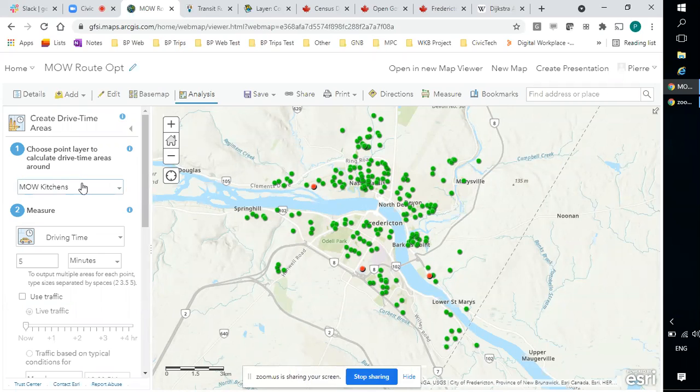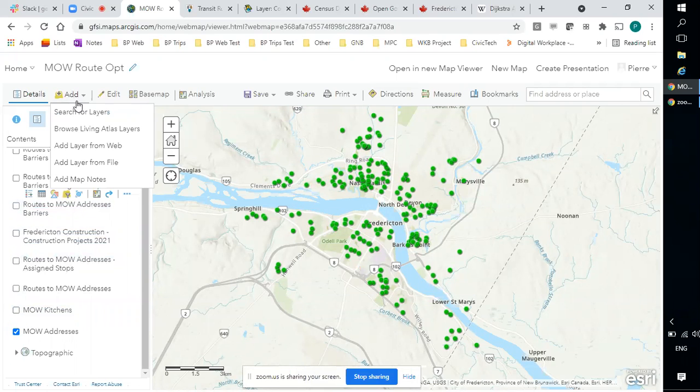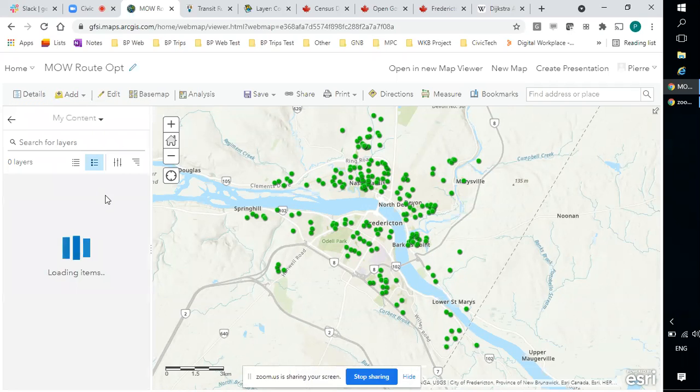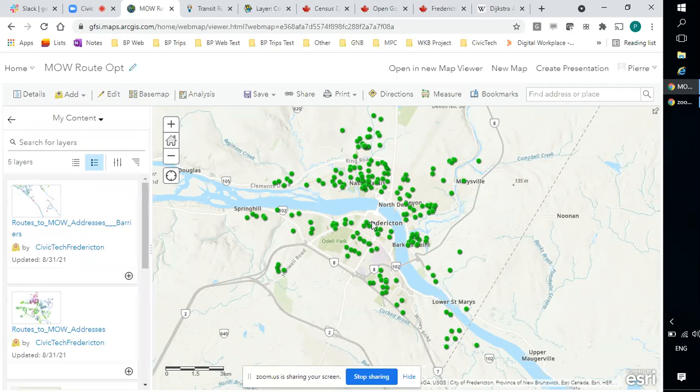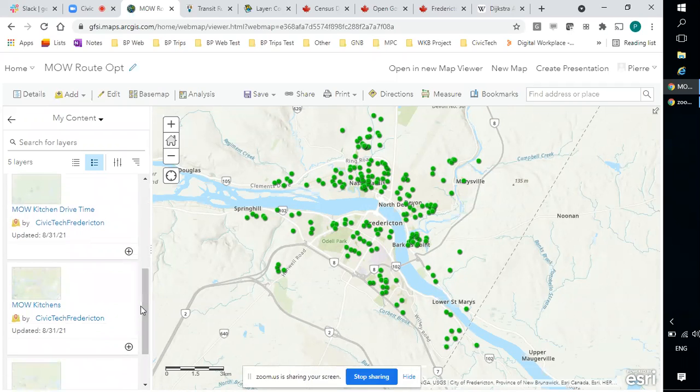So I'm going to actually add a different layer here, since the Meals on Wheels kitchen one is not that. To have that work the way I wanted with the run analysis, I had to create 20, 30 different points for the kitchens.